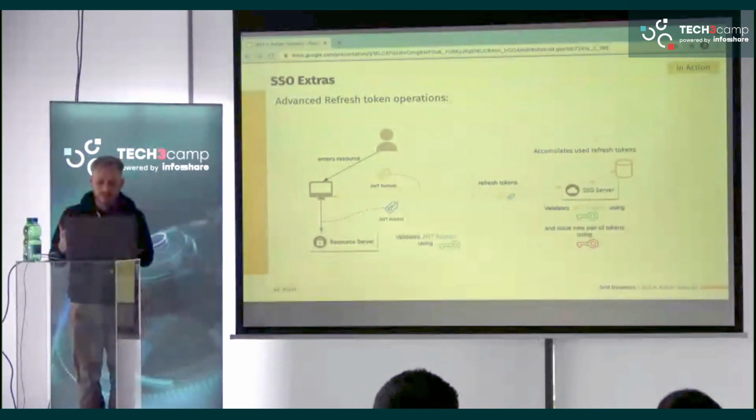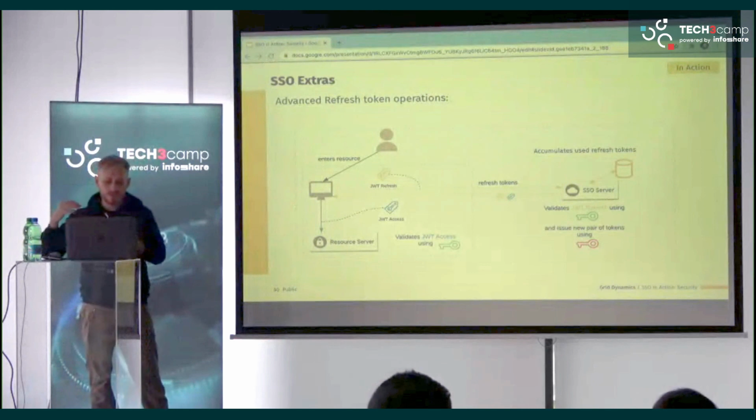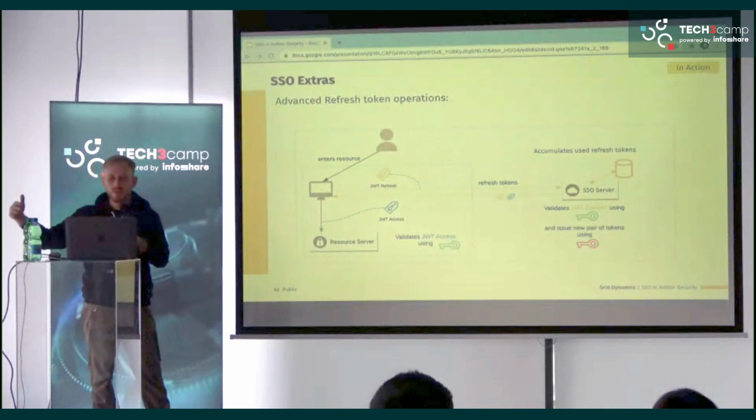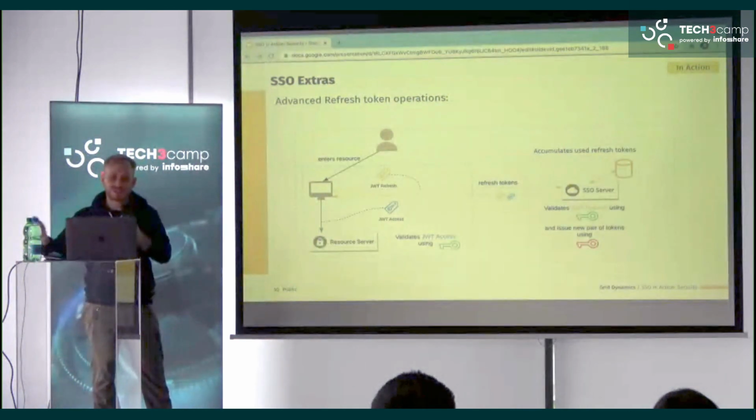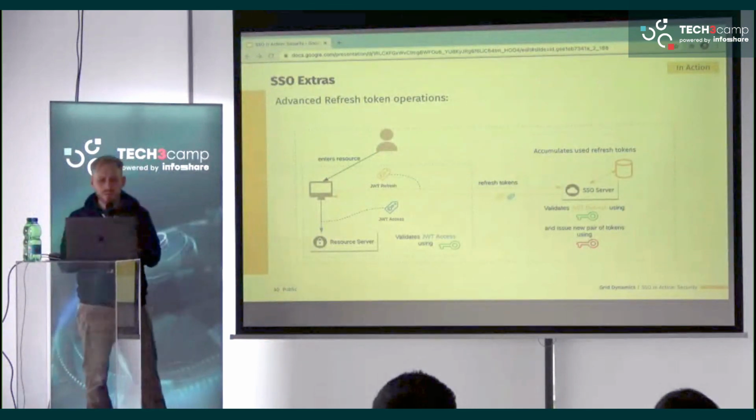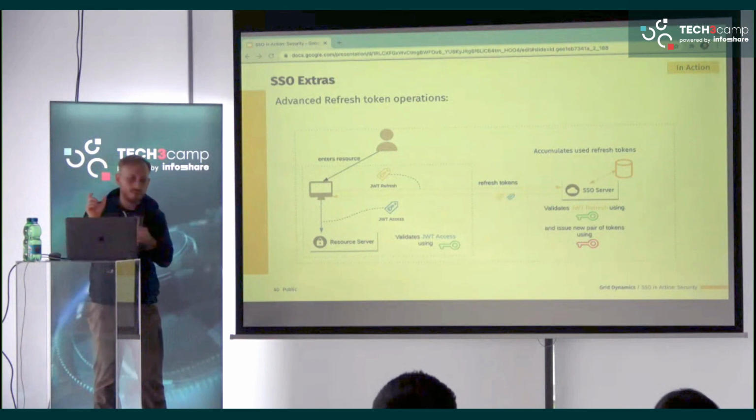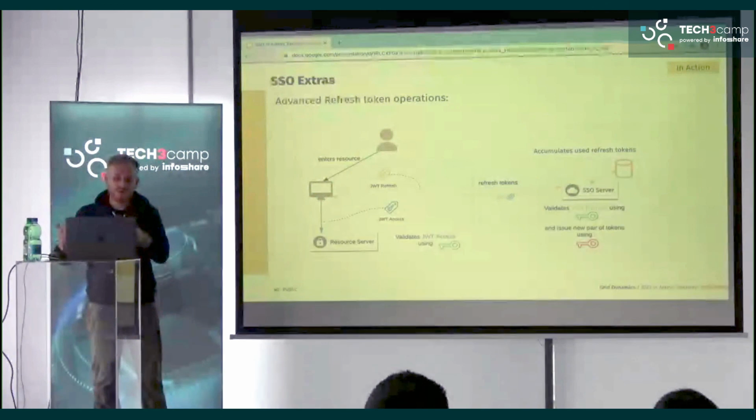The problem here is that if you have a lot of systems, a lot of resources, and a lot of users refreshing their tokens, you could run out of memory. So we just made a simple concurrent cache with a life duration equal to the time span of our refresh token, and it helps us have a really naive way of processing it. So it was the solution, and you've got this extra for free.